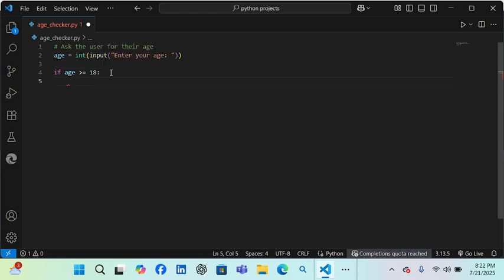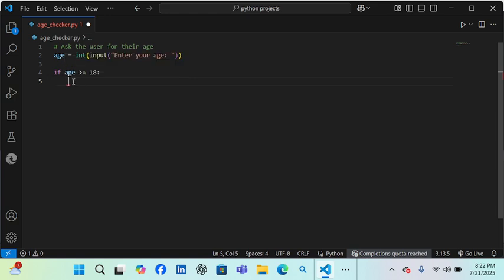So when we click enter, you see we have an indentation here. This is a way of telling you that once you use the if statement, when you go to the next line, make sure you use an indentation.